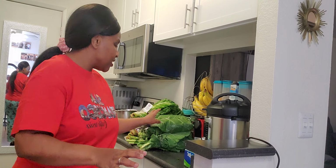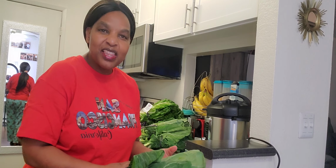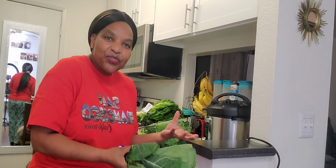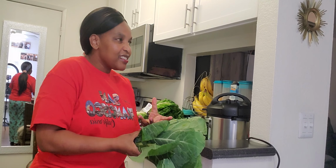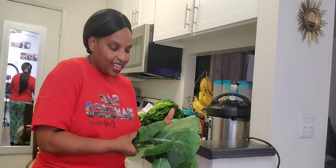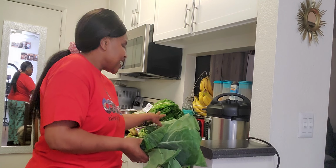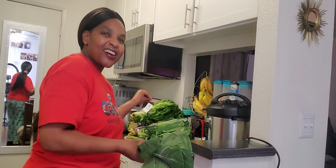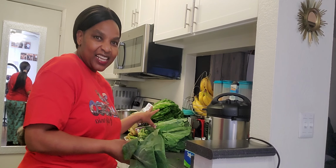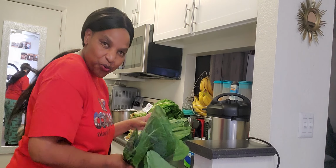But here I found it's totally different, because somebody will just go and buy this leaf, and maybe they'll use it as a smoothie. They cut them raw and eat very little, but us, we eat all this as a real meal. In an African country, this is a real meal. So I'm going to show you how we do it.